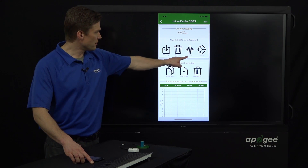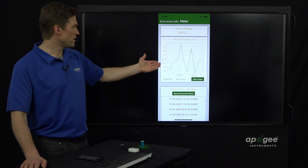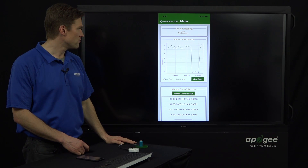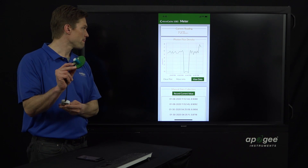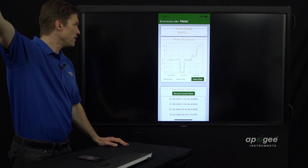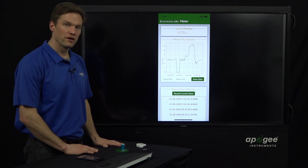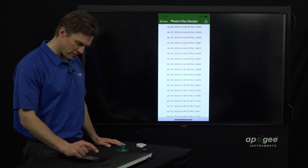Let's show off live meter mode. Click on that and this gives a graph updated every second. Right now it's bobbing around approximately five micromoles. If we cover it, it'll drop to zero; uncover it, it goes back to approximately five. Point it at the lights in here and it'll go up a little; get it closer and it'll go up even more. Outside in the sun, of course, it would be much higher. You can click 'View Data' to see the data every second for what we've been doing.